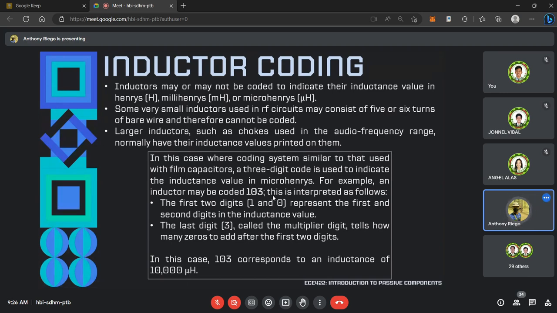The only sure way to determine the value of the inductor is to measure its actual value. Sukatin natin mismo yung value niya. Kasi nga, as mentioned earlier, no standardization is in place for the coding of inductors. And since wala nang standardization, we will not deal much with inductor coding unlike in capacitors and resistors. Ito lang yun. Very overview lang. Okay? Malinaw po?